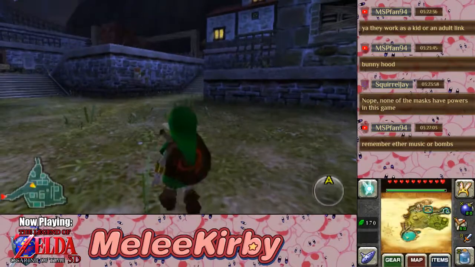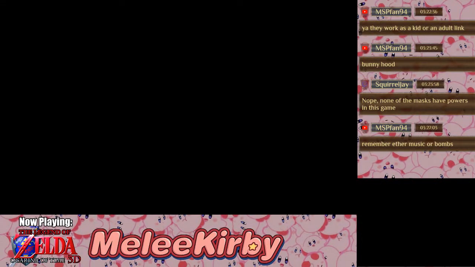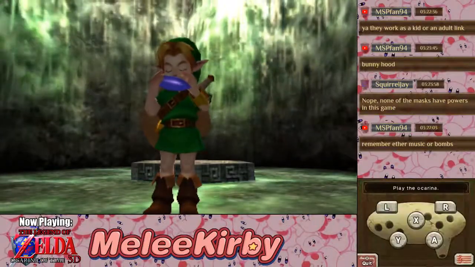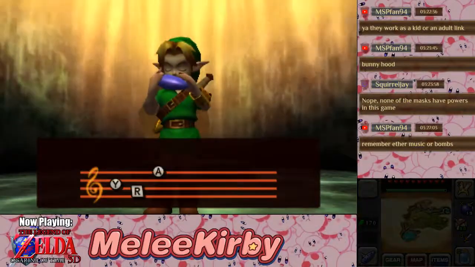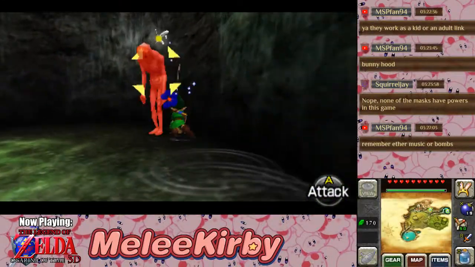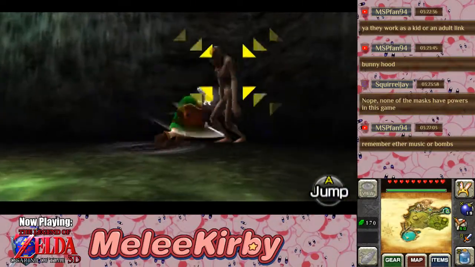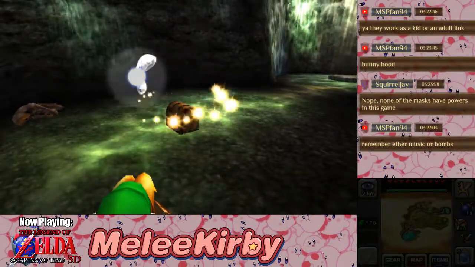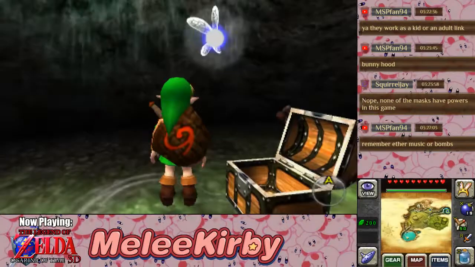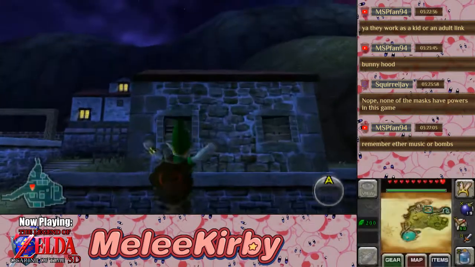Either music or bombs. Now let's try bombs then. There we go. So what's the point in this room then? Unless I get something for killing both of these guys. Yep. Please let that be a heart piece. That'd be very nice. I guess that works too. I mean, I would have preferred a heart piece, but at least I've got full rupees now.